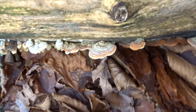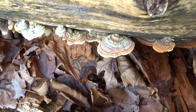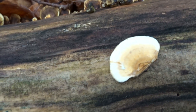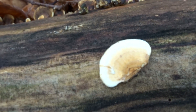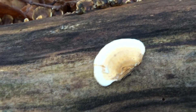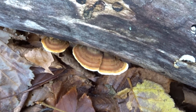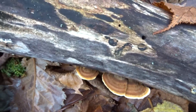The turkey tail mushroom is also known as the Coriolis mushroom. You can see the distinct bands of color. And on the underside, it's pored — not toothed or gilled. It has pores, and the pores are so tiny as to be almost microscopic, about 8 to 10 pores per millimeter. There are some bright, fresh ones, but they come in all colors — red, gold, yellow, blue and red, blue and black, blue and yellow. I've seen many variations of the colors.